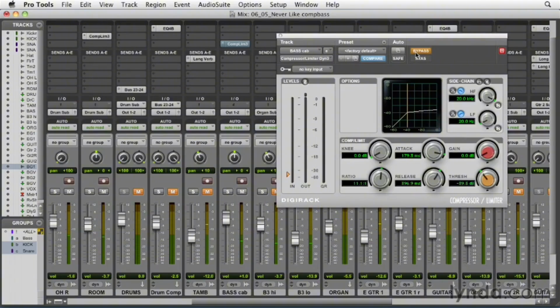It's quite a bit louder. Now let's listen to it with the drums, because that's where you can really hear the difference.